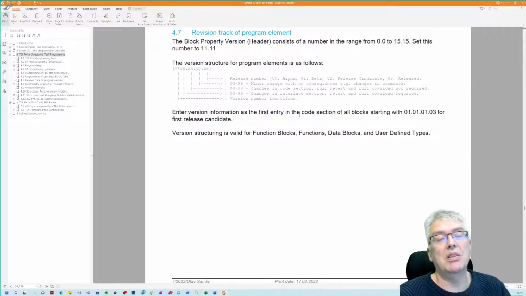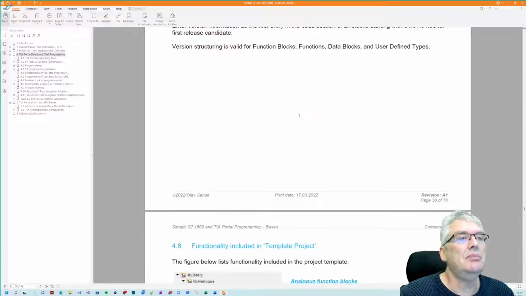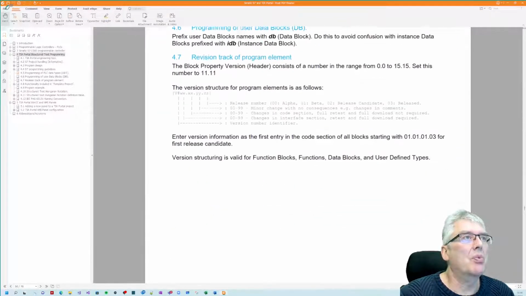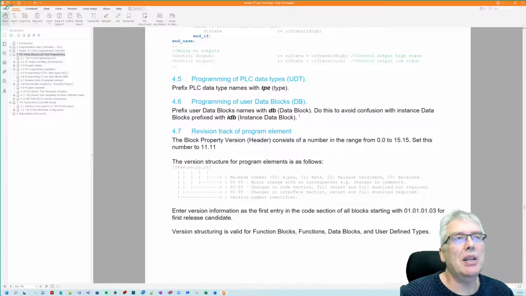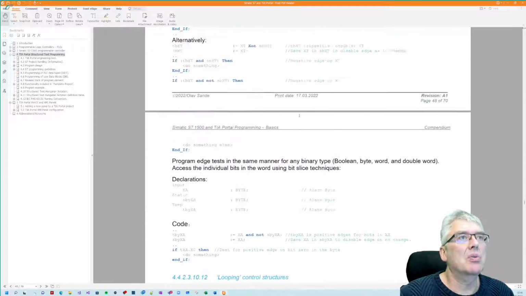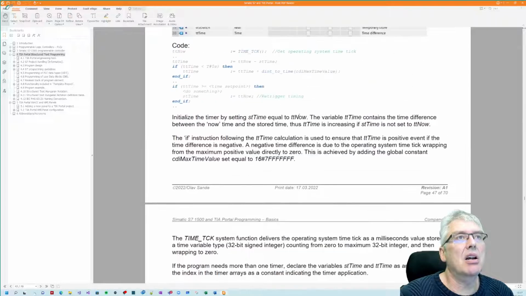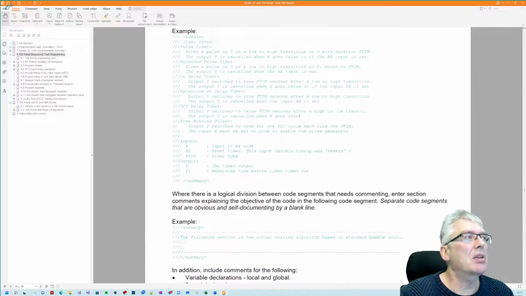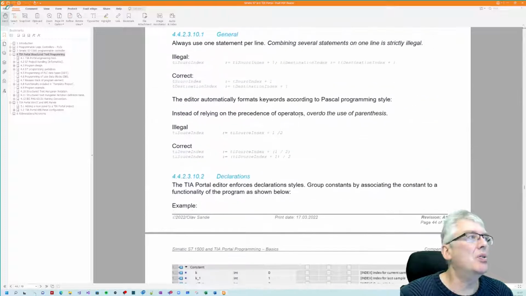Or if this is out of a library or someone is using this function, they just have to read the test report and say, okay, I'm going to be fine with this. So that's version. Yeah. So that was programming. Again, quick. So this with edge testing and timing is important here. And also this naming syntax and stuff that we have been using.